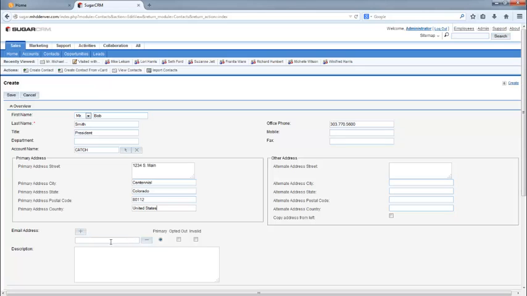And you'll definitely want to make sure that you include an email address. If any of this is left blank, that's fine, but we really need the email address, so make sure that that's in there.